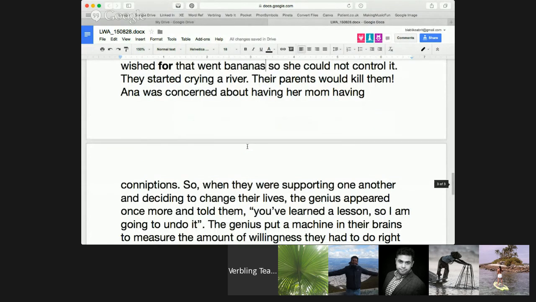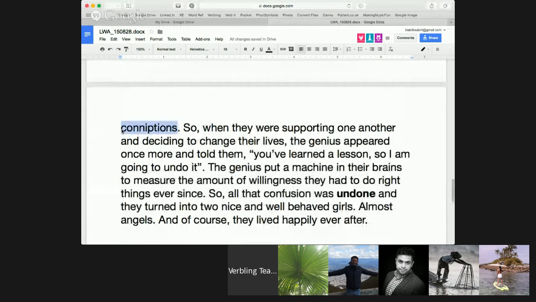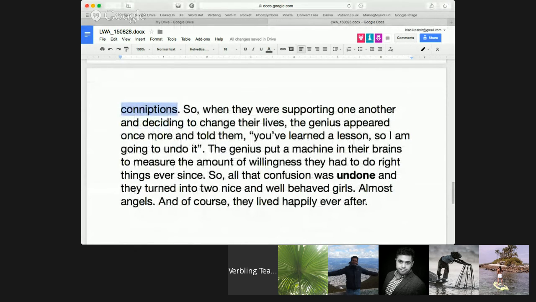Anna was concerned about her mum having... What do you mean by conniptions, Anna? This isn't a word. Teacher, I don't know. I learned this word in a class. Conniption? But I'm not sure. Yes, the teacher told me it means when someone goes off, goes crazy, starts yelling, crying. I don't know. I learned something like that, but I'm not sure. It can't have been this word, Anna, because this definitely isn't a word. Conniption. I've never heard of this before. Going into conniptions. I learned something like that in a class today. I was trying to use a new vocabulary.